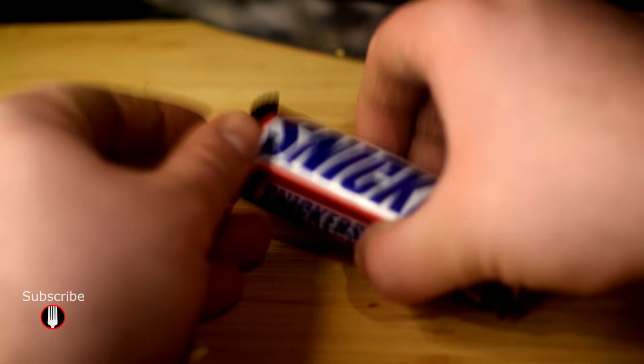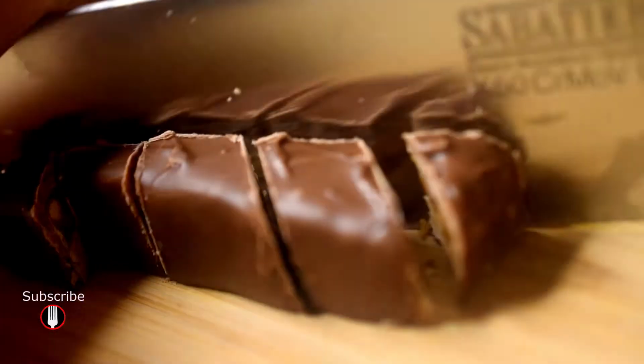For the rest of the Snickers, get a Snickers. Roughly chop it and pop this into the pot too. Low to medium heat and just let that infuse or melt or whatever the hell else it needs to do.